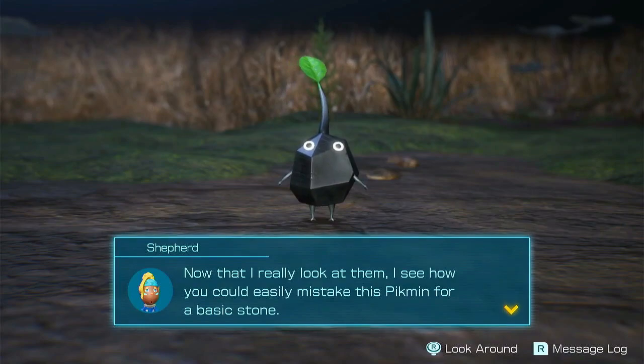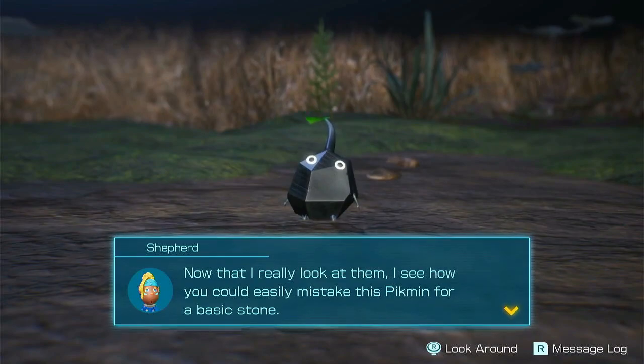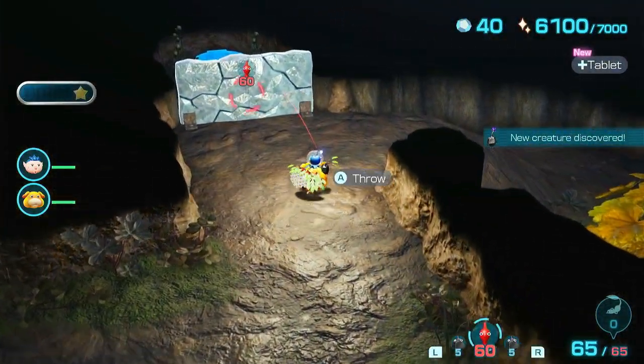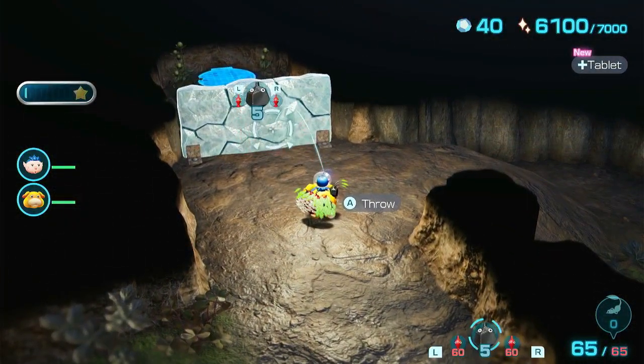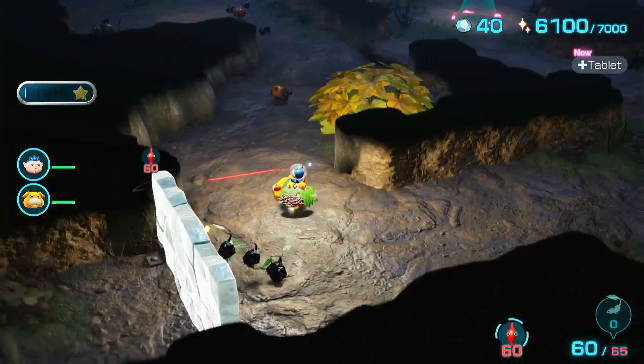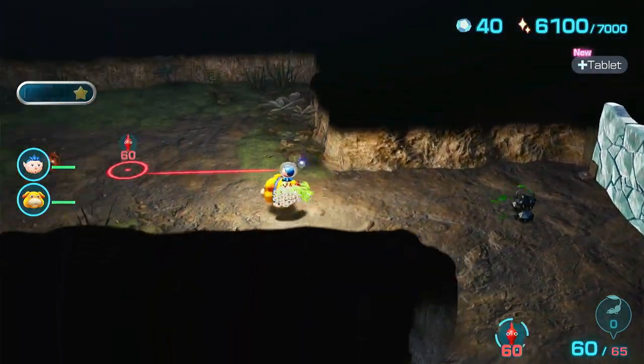Oh, sorry, just choking. Breathing. Now that I really look at them, I see how you could easily mistake this Pikmin for a basic stone. Okay, I'm no longer dying. But this is a crystal wall. So, let's throw some rock Pikmin at it. I thought it has the same sound effects as Pikmin 3. It's just great.